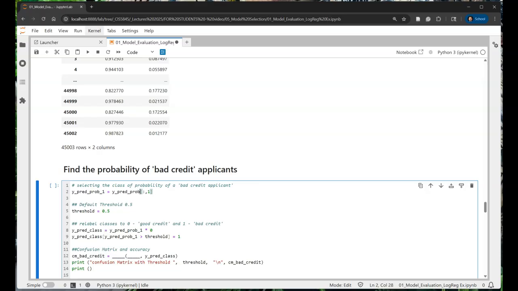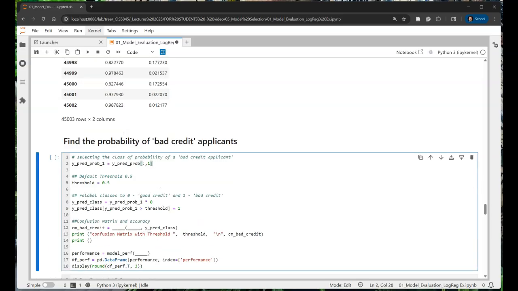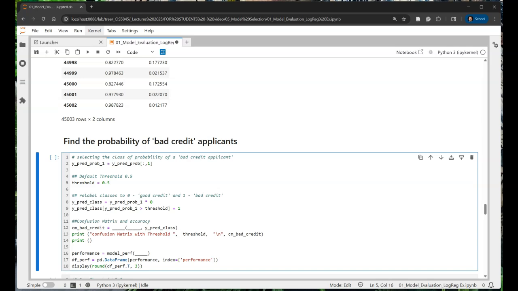We're going to take the predicted probability and set a threshold of 0.5. This should actually come out to be the exact same result, but I'm going to prove it to you by using 0.5 first. Basically, if the probability of bad credit is less than 0.5, we put them in one category, and if it's greater than 0.5, we put them in the other. So we're going to apply a small confusion matrix with our Y test here.